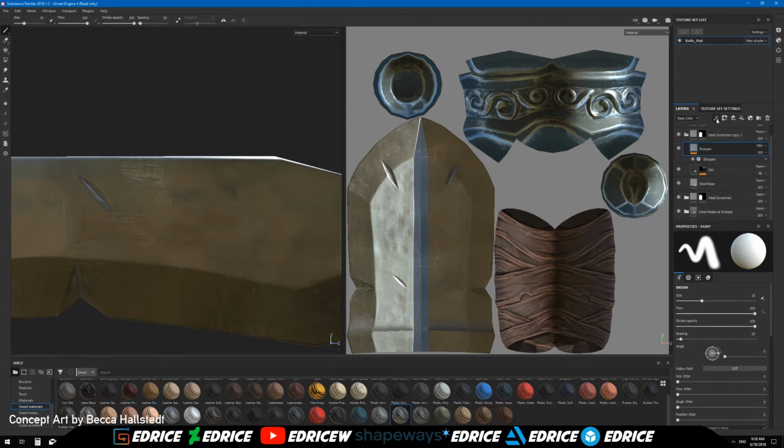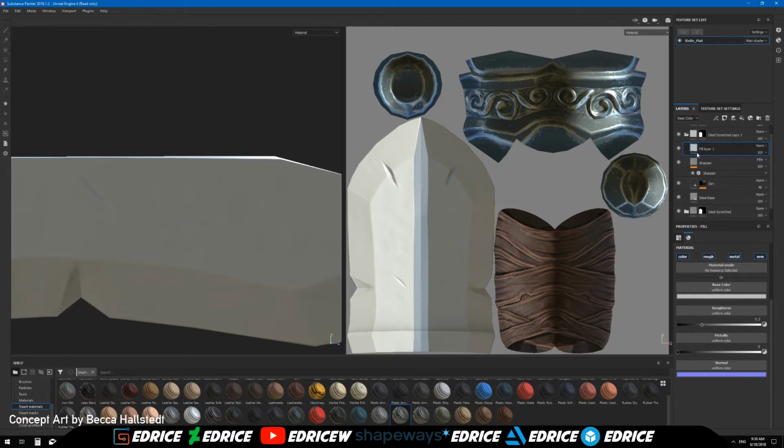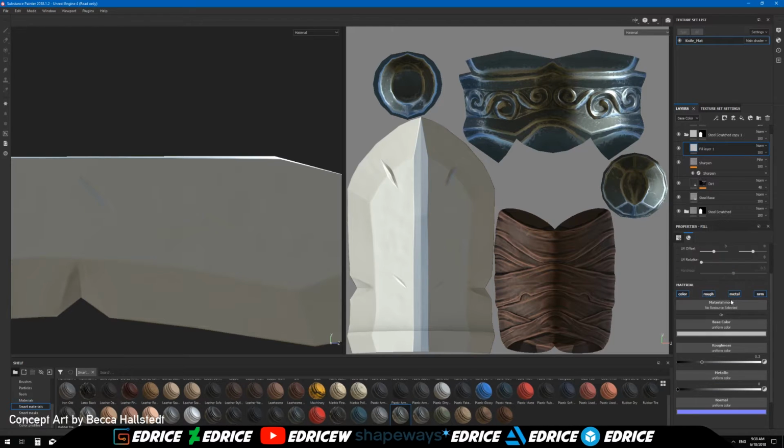We're going to go to the top, and then we're going to add a fill layer. When you're adding a fill layer, you can have all your values adjusted at once. Here we just want to affect the color. But let's just have a quick look. When you add a fill layer, you can tweak the roughness. So this is completely rough.